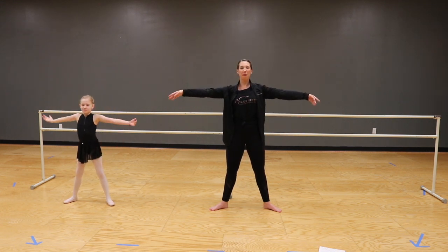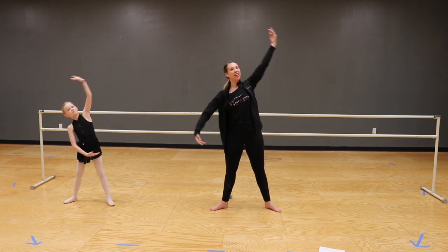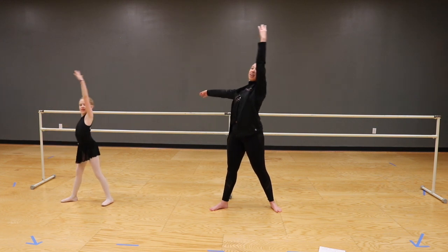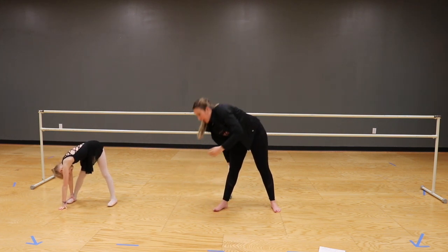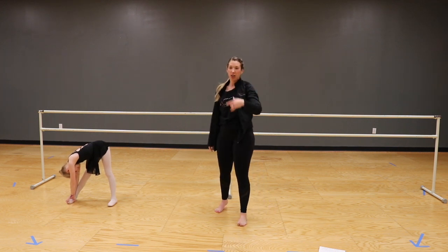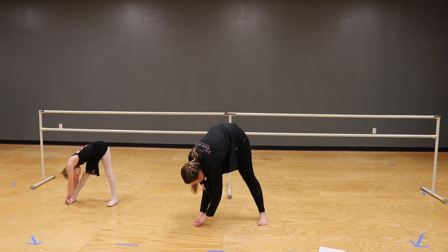Up. To the right. And down. And swinging. Back. And back. And down. And reaching. Trying to keep our toes forward. Miss Leah is going to try to keep her head on her shin if she can. And she is going to reach, reach, reach, reach, reach.